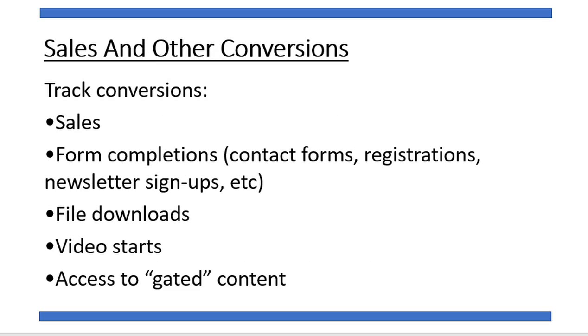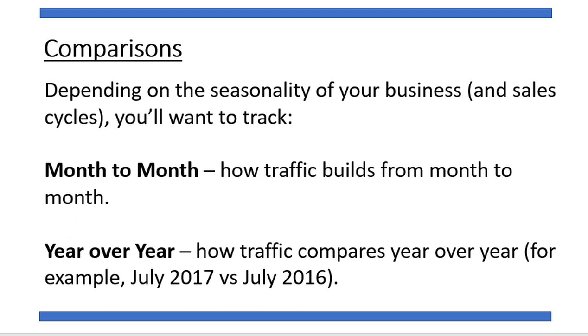And then we also want to track for sure sales and conversions. And some of this can actually be done through Google Analytics. So we can track sales, we can track some type of a website conversion. And these could be form completions, that they filled out some type of a form. They might have downloaded something, including a PDF. They might have looked at some videos. They might have accessed some gated content, meaning it was content behind a layer, like they had to give their email address before they could look at that content. And so those are going to be some good metrics to look at.